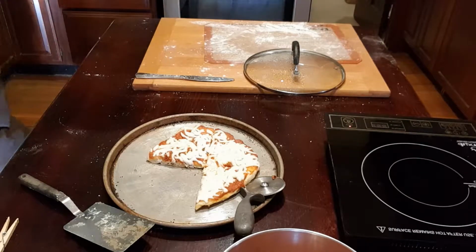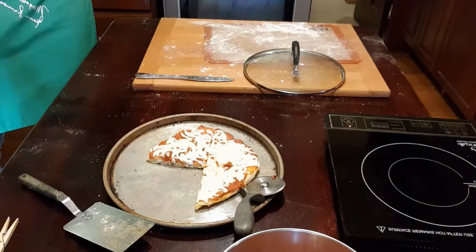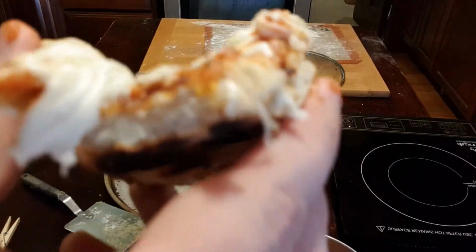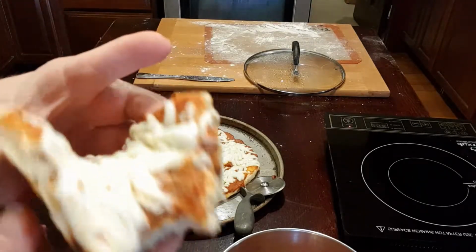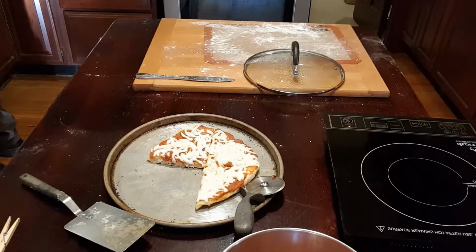I'm biting her. It's not good. If you can see, if that's going to focus. It's kind of doughy. The interior, it's not completely cooked. And the cheese is melted on top, you can see. But the dough is fairly flavorless. Could use more salt. Probably should use a dough with olive oil.